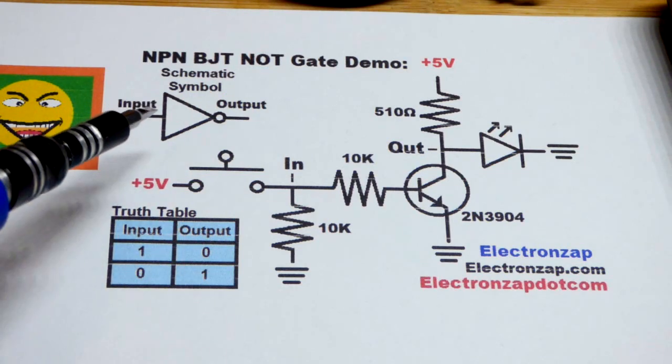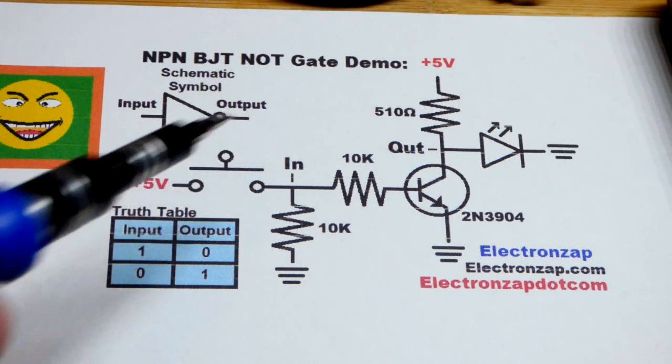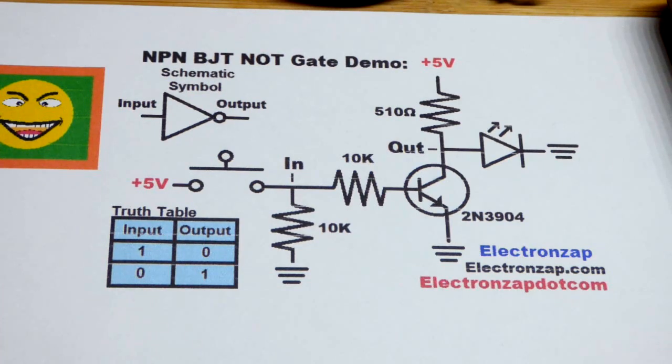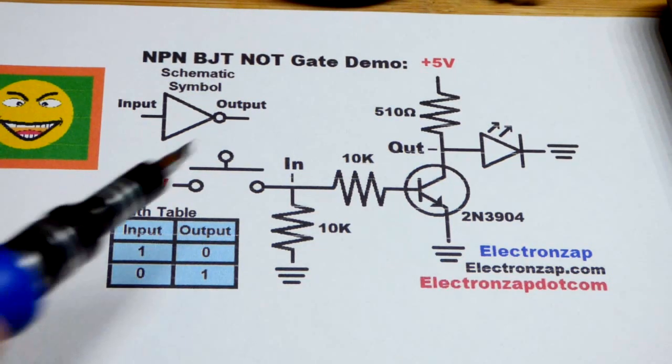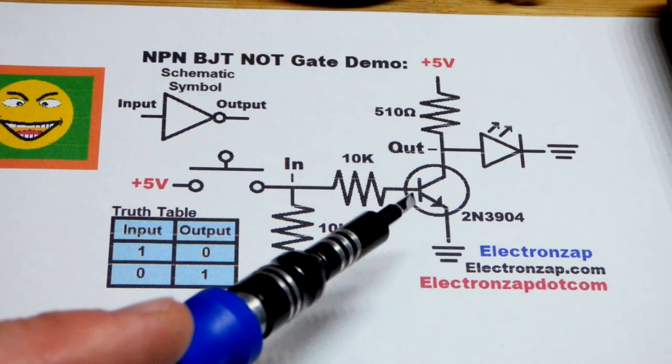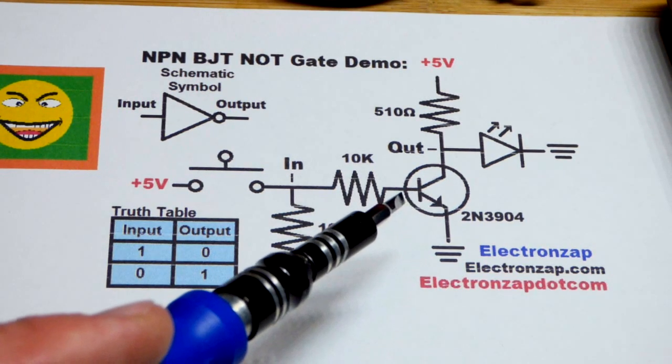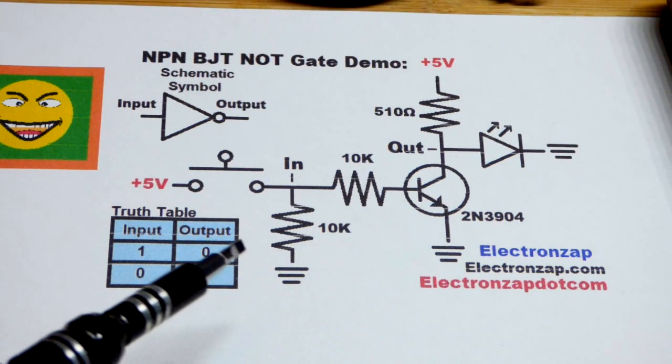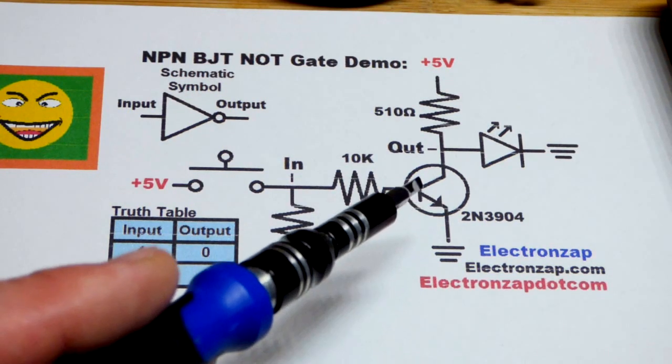You just power that integrated circuit, plug what you need to into the input and output. I've done earlier videos on that, and I'll do future videos on that. But this is more of a demonstration video to get us more familiar with the NPN bipolar junction transistor. So it does that pretty nicely.